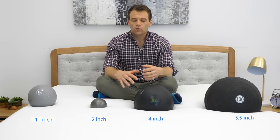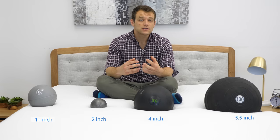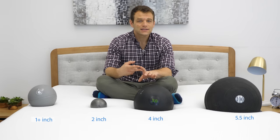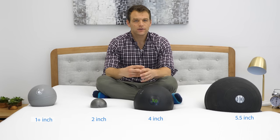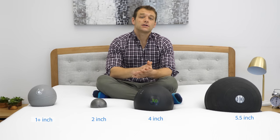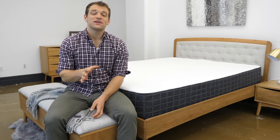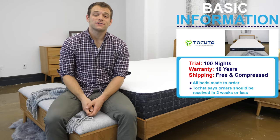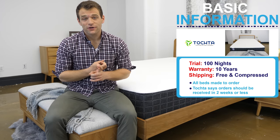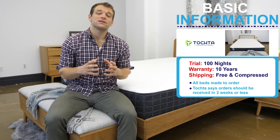So all in all, with the quicker response to pressure from that memory foam than you're used to seeing out of memory foam, the latex layer beneath that giving you a little bounce, and this average sinkage into the Tochta Utopia, I would say you don't really have to worry about feeling stuck in the mattress too much. Just to give you some basic information about the Tochta Utopia, there is a 100-night trial period, a 10-year warranty, and shipping is free, and it will arrive compressed in a box.